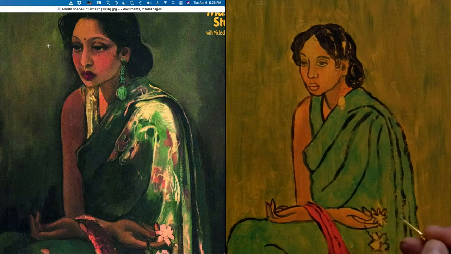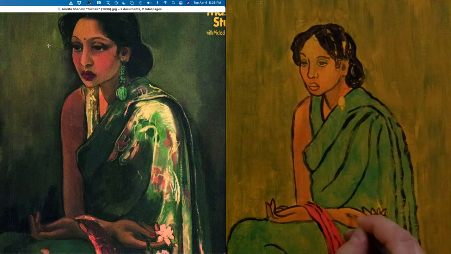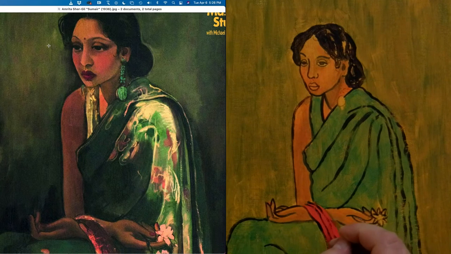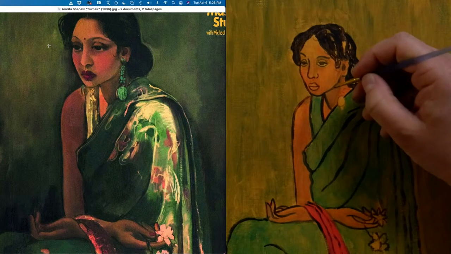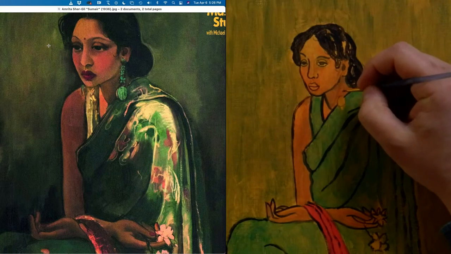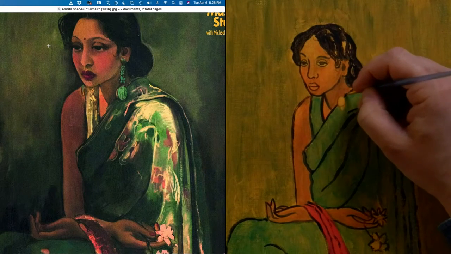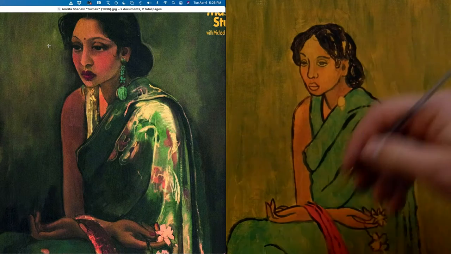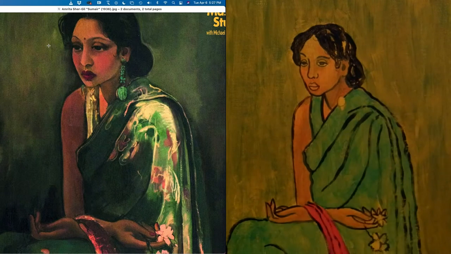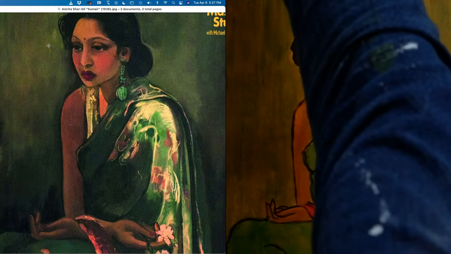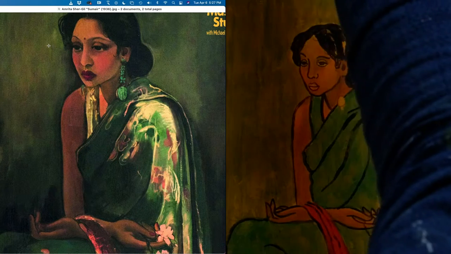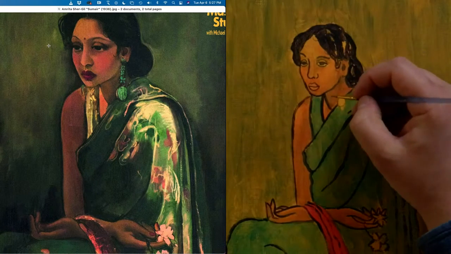Such nice, subtle, it takes some time, obviously, but if you really want to get nice, smooth transitions from one color to another, glazing. Oh, I didn't realize this is also dark on this side here, I don't know why I spaced out on that. I think I'm probably going to put some white over top where this earring goes, and then I'll paint that afterwards. Blending colors and getting smooth transitions is pretty hard to do with acrylics. You can do it much easier with oil paints, but with acrylics it's a little bit trickier.